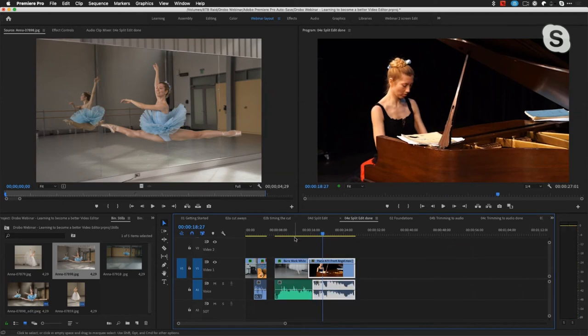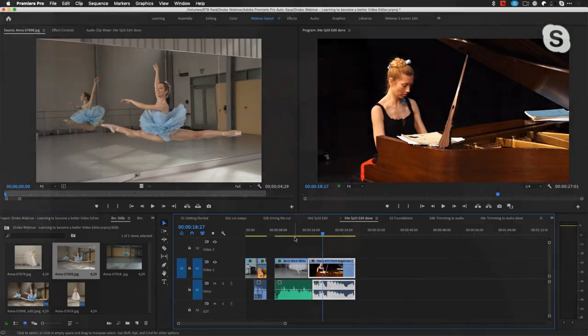And again, with editing, everything is your personal aesthetic. Stylistically, depending on how you cut the show, you may want that impact sound of the piano keys to be your edit point, or you may not want it to be as abrupt because you're looking for a smoother transition. So that's a key thing.